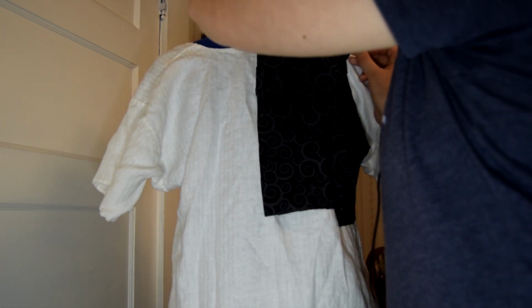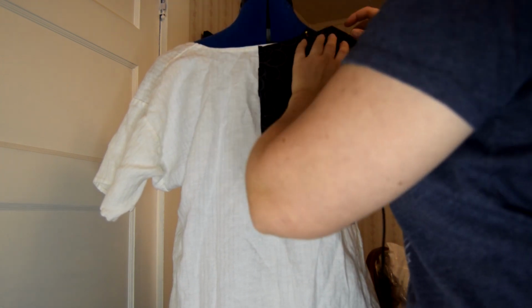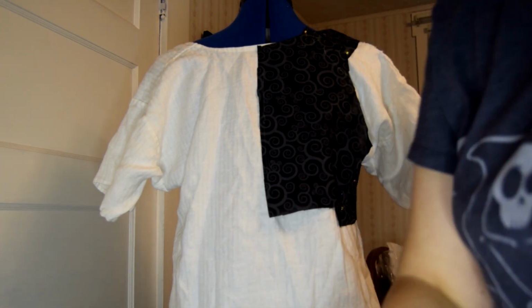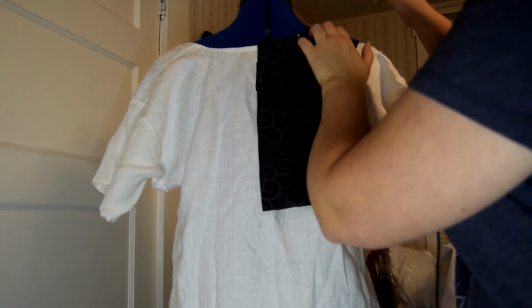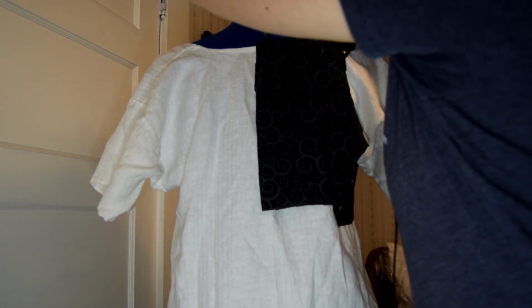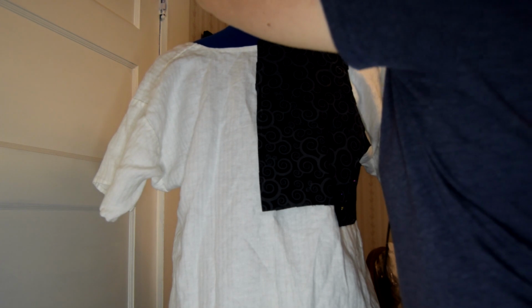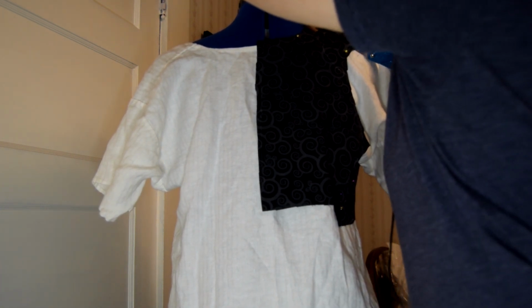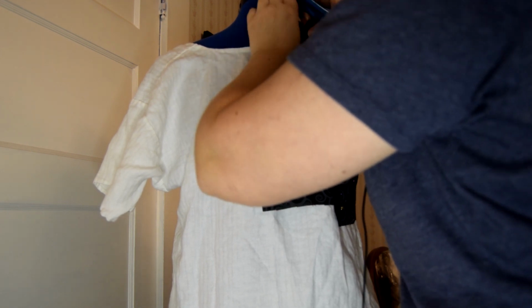So I'm going to tack this piece on. Then, okay. And I will cut this into more of a curve, and then of course this would get cut there. So I'm cutting this so that our neckline is more even.